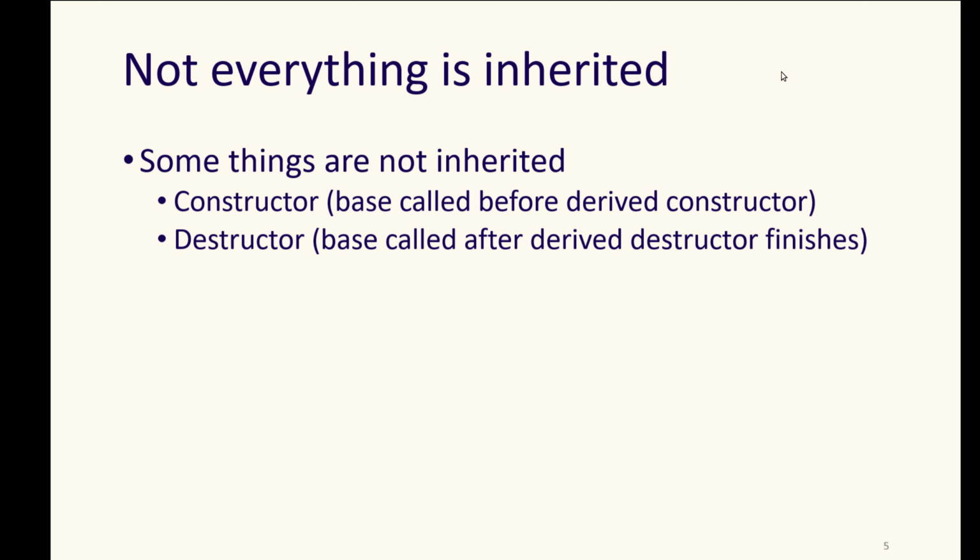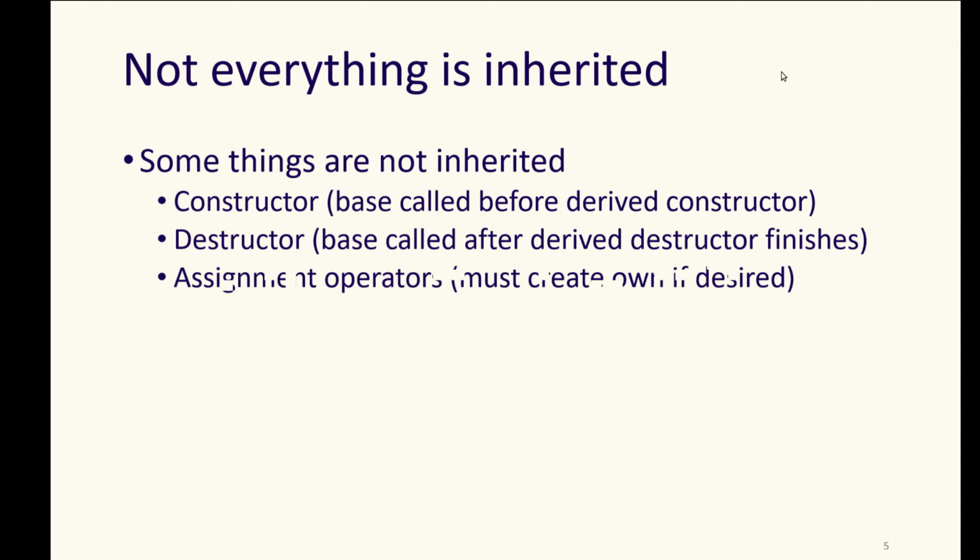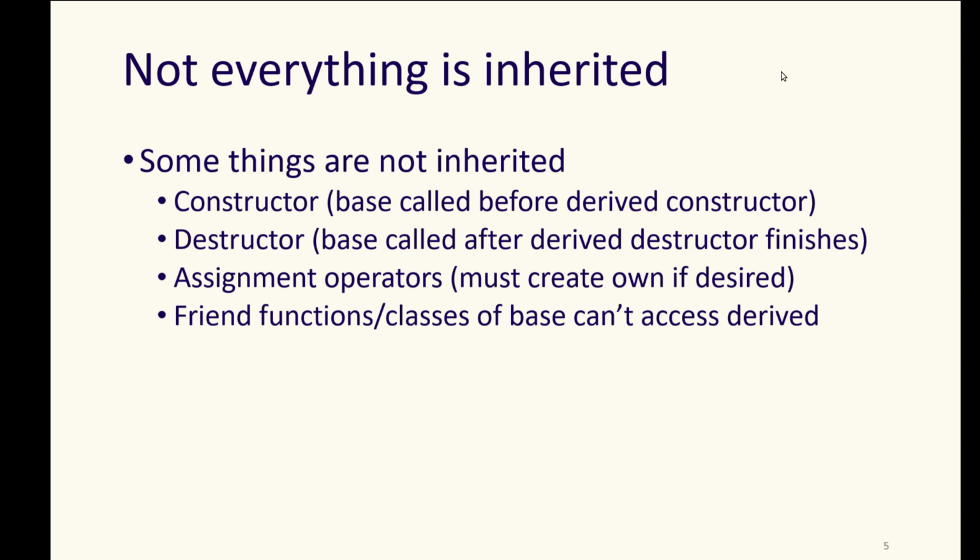It does not inherit the destructor, though the base class's destructor will be called after the derived class's destructor finishes, again, to clean up any of those things that belong to the base class. And the assignment operators, we will have to create our own for the inheriting classes. And friend functions of the base class also can't access things within the derived class.